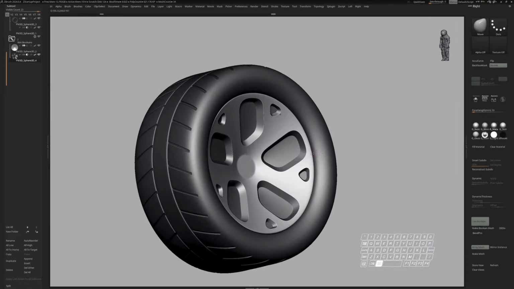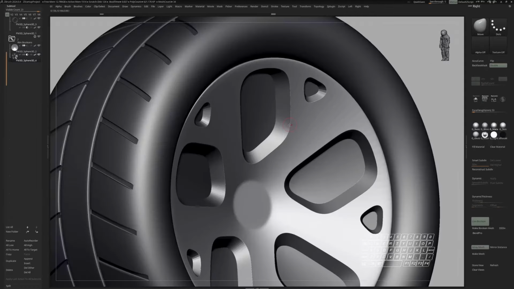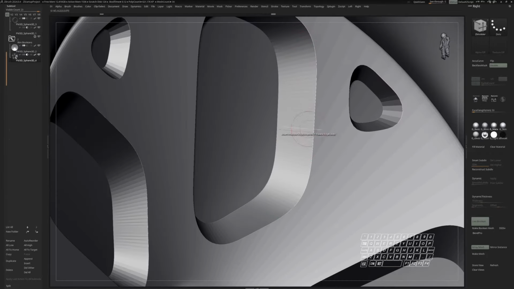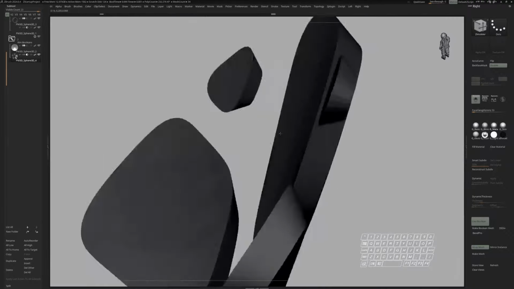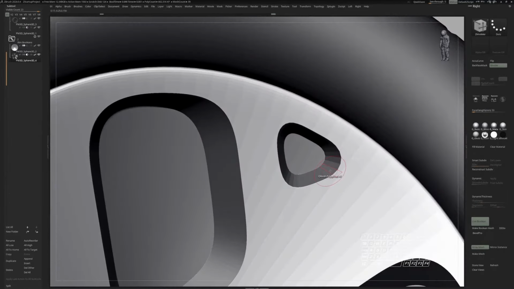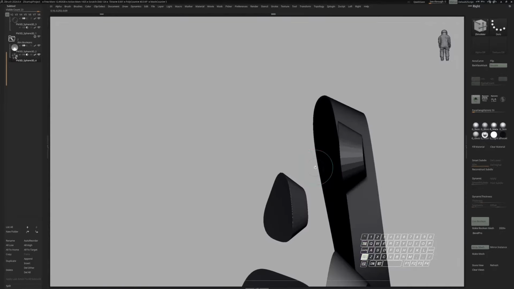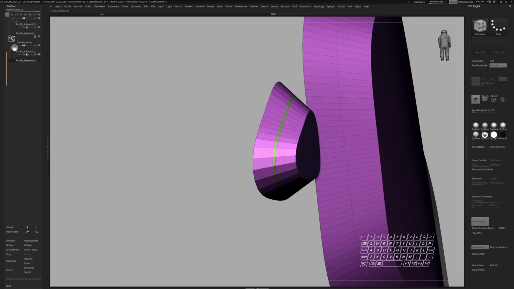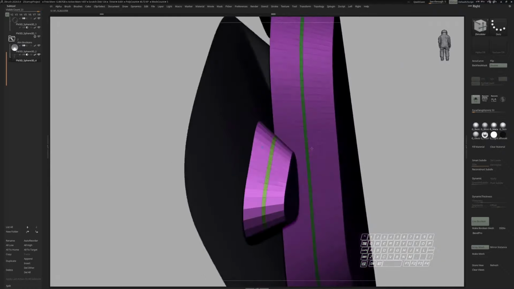And when I'm happy with that, I can make that even more interesting. For example, I can come in with the ZModeler brush, switch to the insert, and then we can choose a position where we would like to add in another panel cut, for example. Let's say here. So now we got an edge right here. Let's also put one in here as well. Here, for example. And now I'm going to switch to the bevel brush, bevel that edge, click on this edge as well to repeat that step.